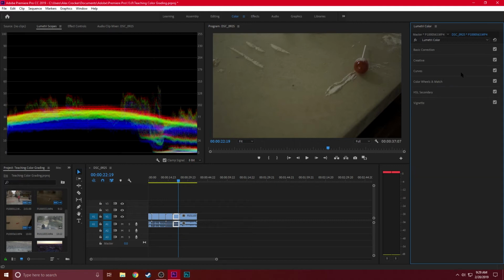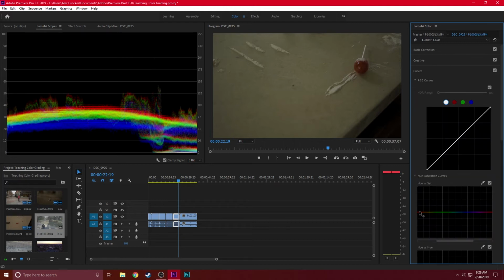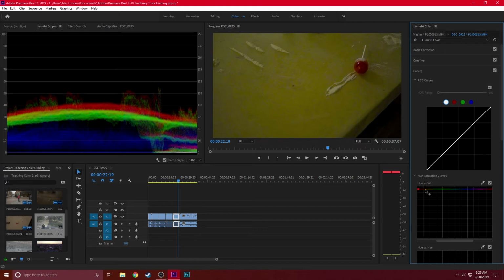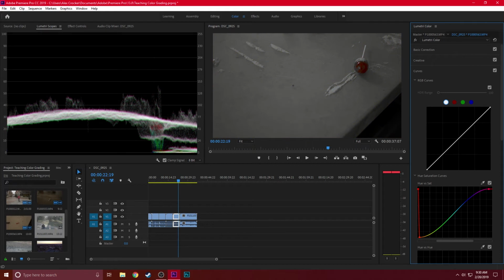Also, a thing you can do back in the Curves tab is make only one color appear. So what I do for that is I go and drag the red up a bit. As you can see, that really saturates the image, but I'm going to add some points here. And as you can see, I'm going to drag these down. And you can see that only the lollipop is in color, a selective color sort of thing.